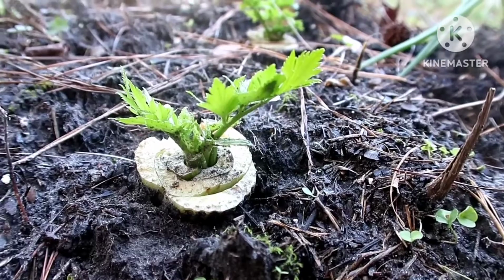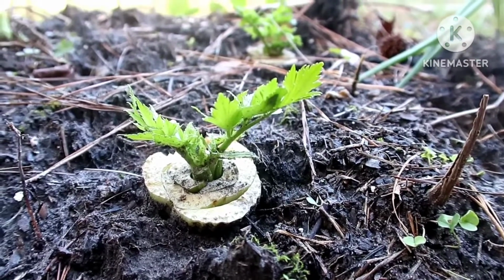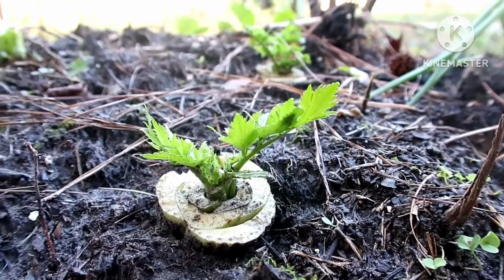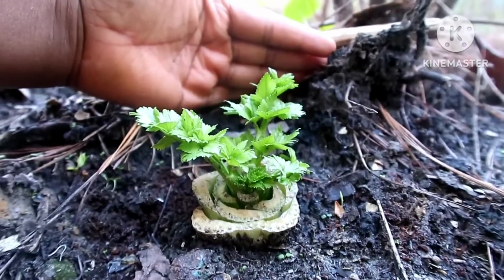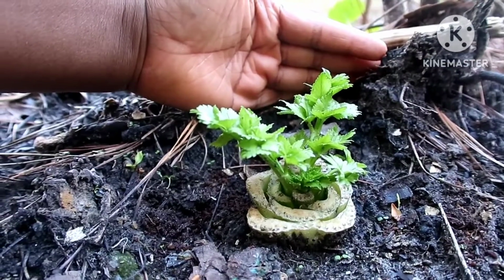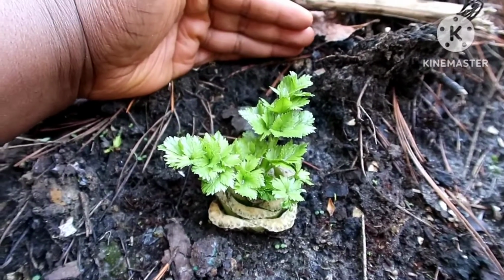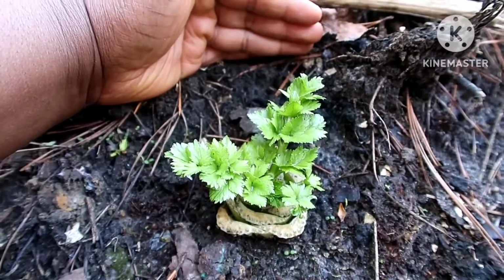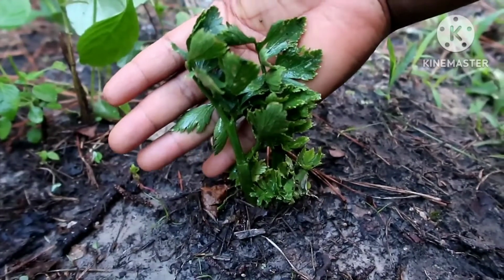So this is my celery after a week. You can see that the leaves are coming out already. Like I said, watering it is very, very important because it needs water to be able to take roots.